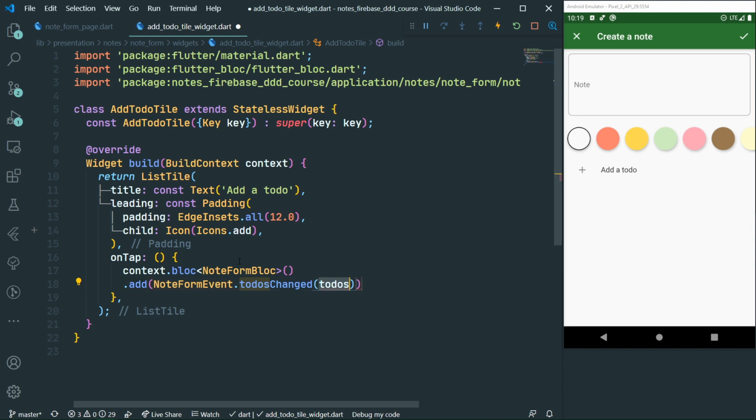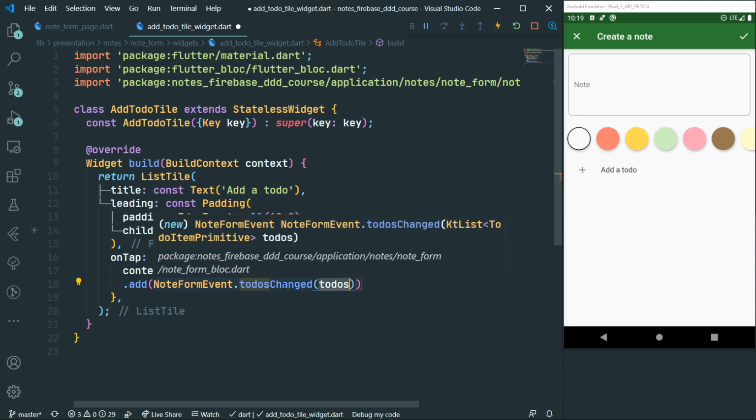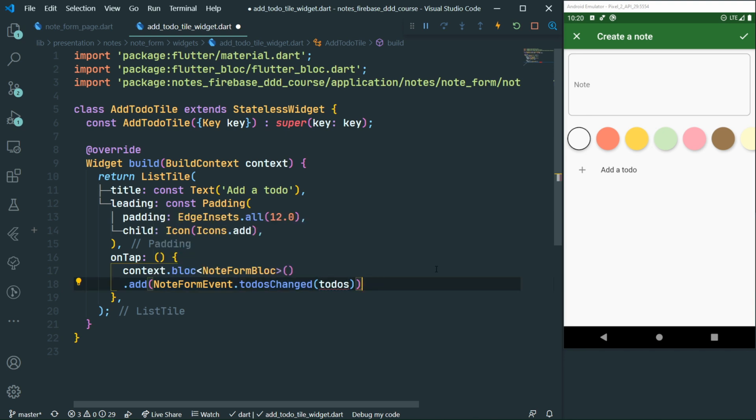Because after all, we are trying to add a single new to-do to the list of all to-dos, and this todos changed, if we take a look at this, takes in an immutable list, so KT list, of to-do item primitives. All right, so how can we get hold of such to-do item primitives?